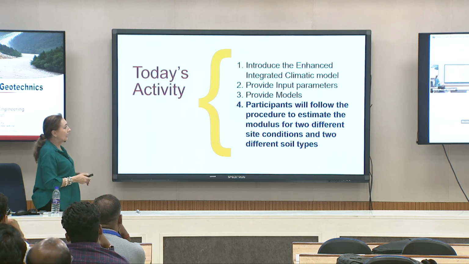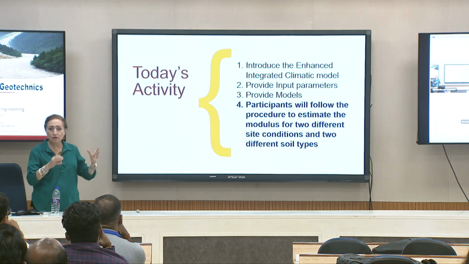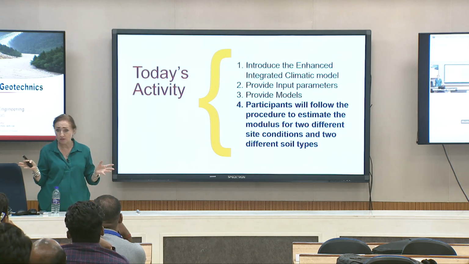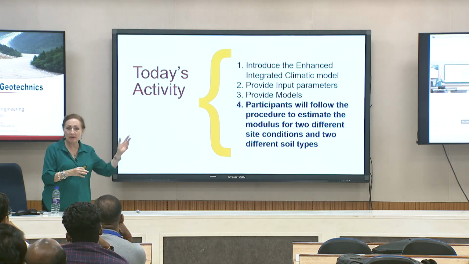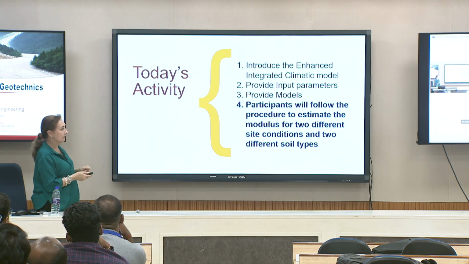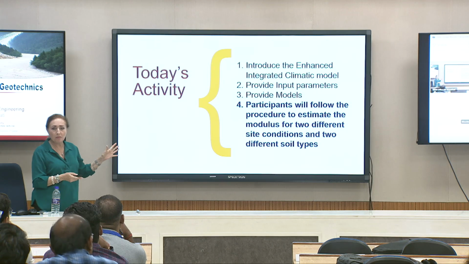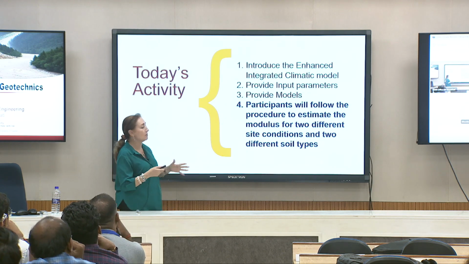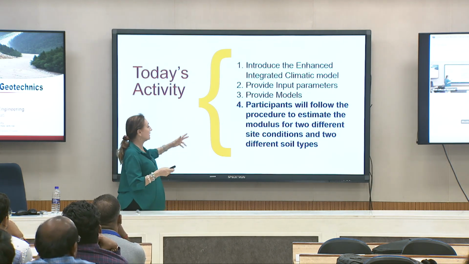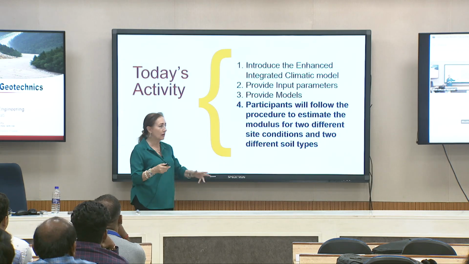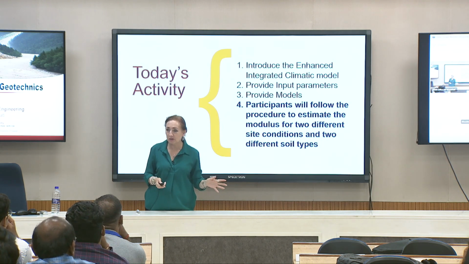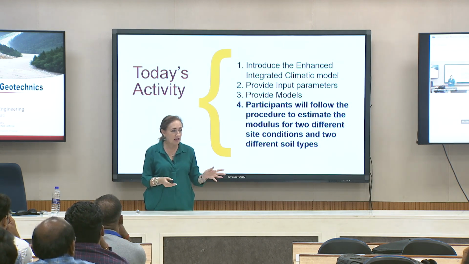So I want to provide the input parameters for you to follow that climate model. Again, it's an empirical model, but it's based on mechanistic principles. I will provide you the models, and what you want to do is follow this procedure to estimate the modulus for 2 different site conditions, and 2 different soil types, and see what we get. Then we can briefly analyze what you get on Friday.